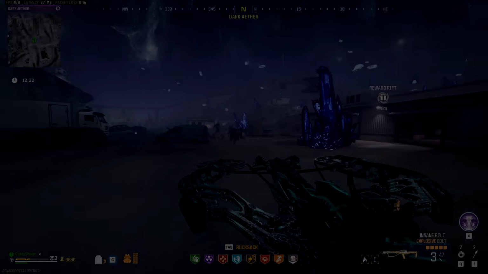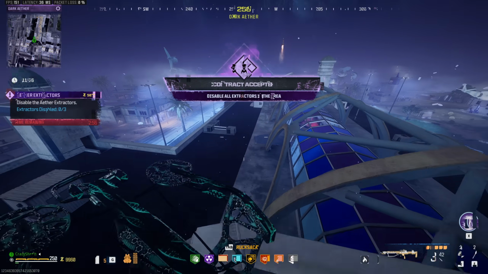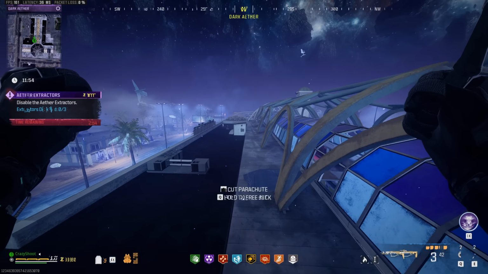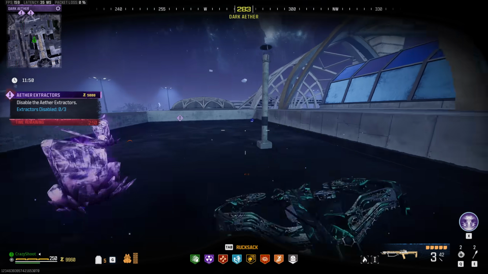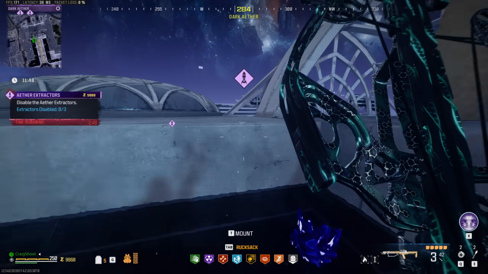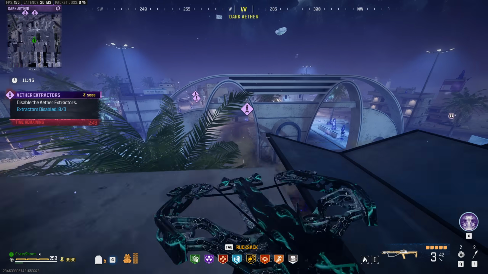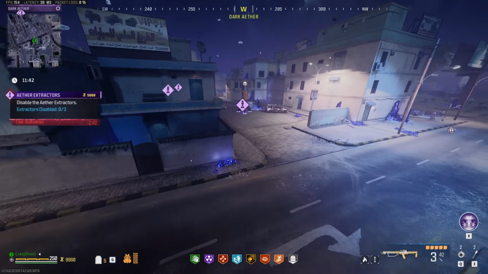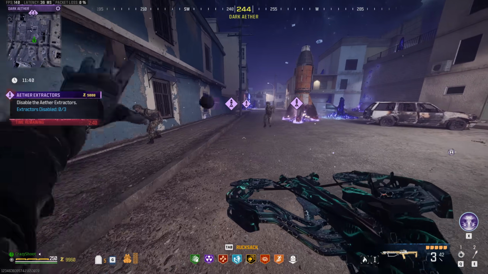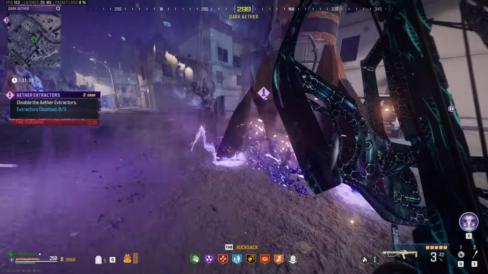Alright, let's go for the extractors now. Alright, we grab the extractors. This is another really good contract for this. But I'm just gonna use my Casimirs because it's much safer, I'll say, and a lot easier. Usually there's a ridiculous amount of zombies on this contract lately.